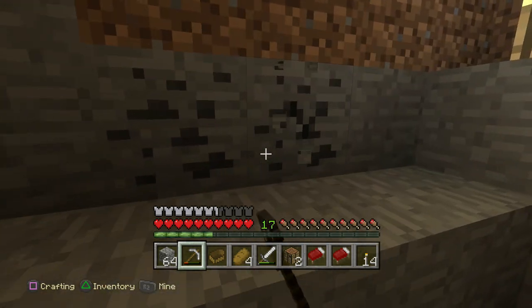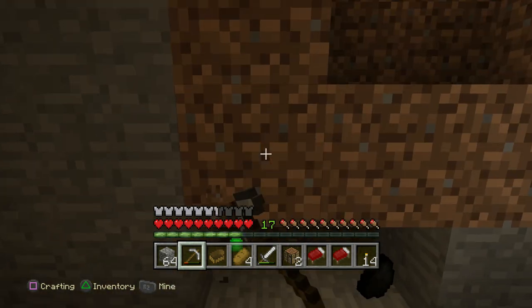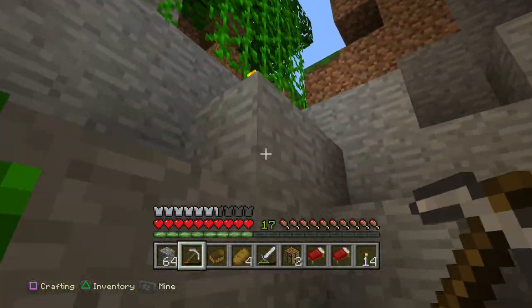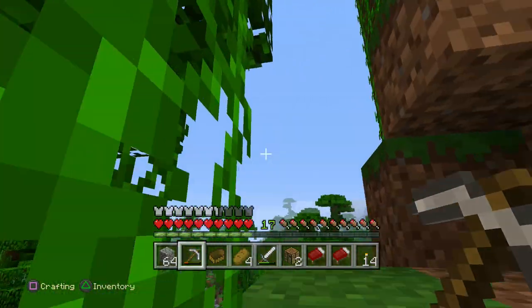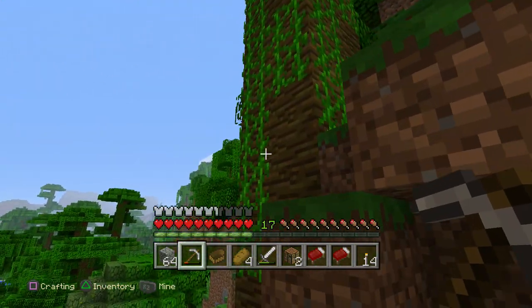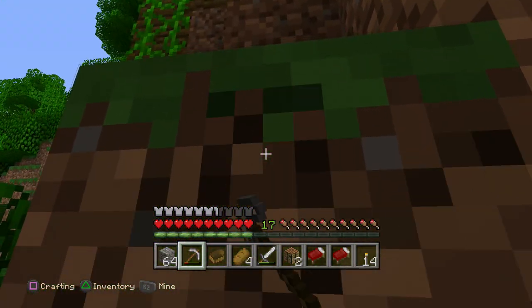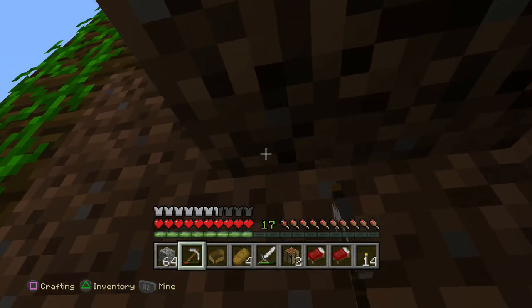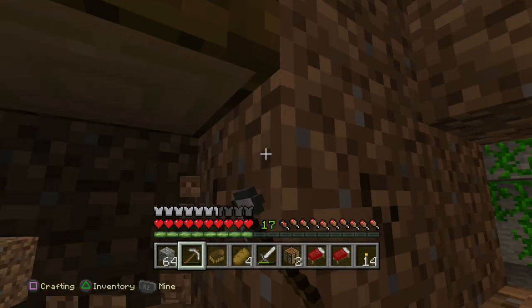No, that's fine. Oh, we found some coal. Thank you. Alright, sweet. Let's make our way back out. This game is teasing us so bad, though. It really is. We haven't found a legit cave yet. We found an opening, like a little hut, but nothing really interesting. Nothing that would... Oh, ocelot!